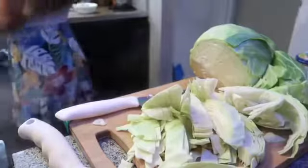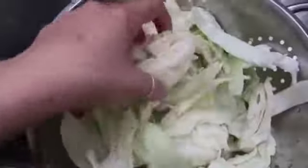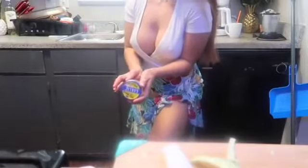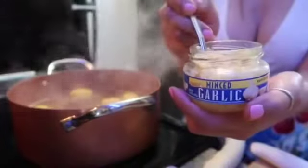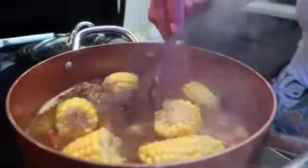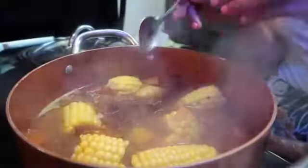Going to wash it, guys. Just going to add a little bit of garlic. I was supposed to add this earlier, but of course I forgot. Okay guys, here it is. Okay guys, so the corn is not yet ready. I'm just waiting until it's cooked, the corn, so I can throw the cabbage here.